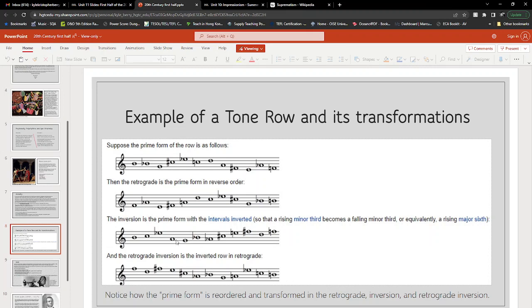And then finally, the last common way of transforming these prime tone rows is called retrograde inversion. So if we look here, I literally take the inversion that I've just done and I flip it around backwards. So where instead of B, C, E flat, now the last notes are B, C, E flat. My A is here, A. My G is there, G. B flat is there, B flat, A flat, A flat.